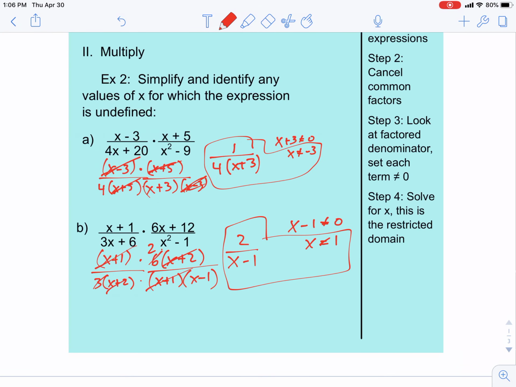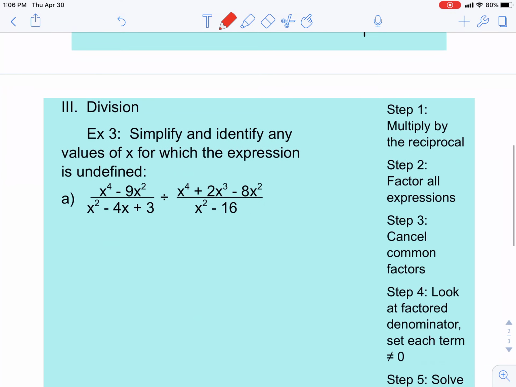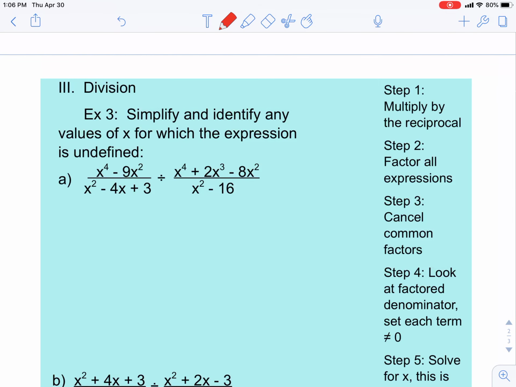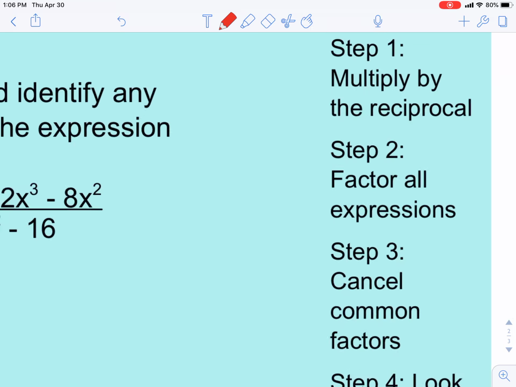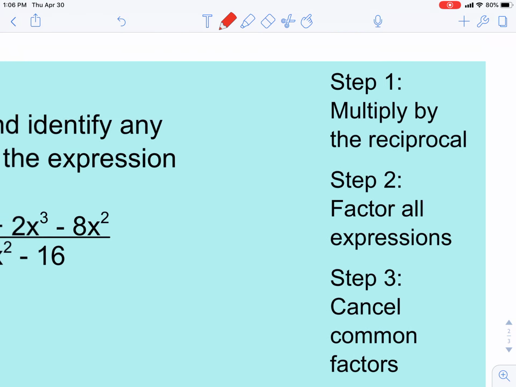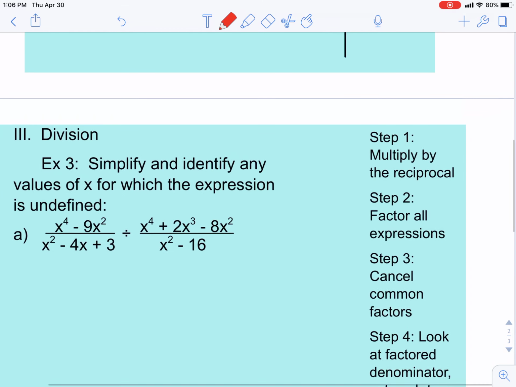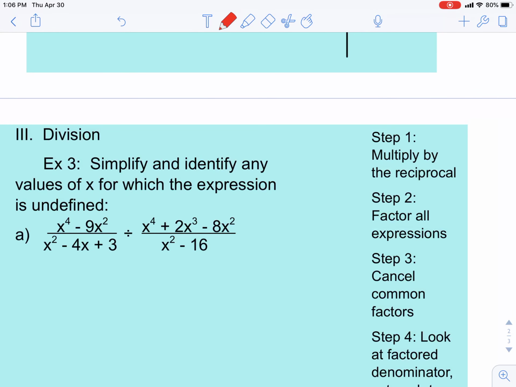All right, so that's multiplying straight up, nice and easy. Now we go to dividing. Dividing now, you can look at this one of two ways: flip it around. I just like to factor everything first, and then we are going to multiply by the reciprocal. Either way, I factor first because it's easier to write than all the mess that we got going on.